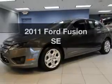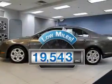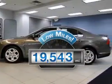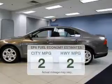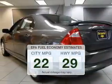Introducing the 2011 Ford Fusion — everything you need under one roof with this great vehicle. Why worry about high mileage? Choosing a ride with lower mileage is the right choice for your busy life. In the city or on the highway, you'll spend less time at the pump with this fuel-efficient vehicle.